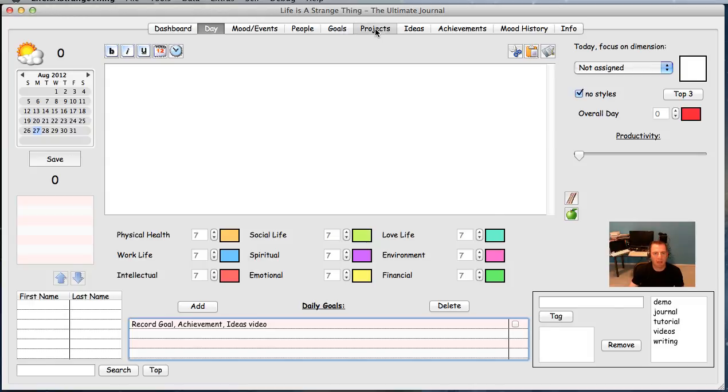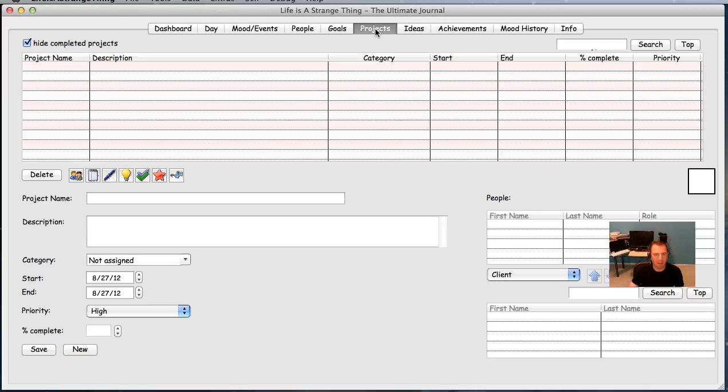You see there's one tab in here in between projects. Since projects uses ideas as well as achievements, we're going to cover those items first, and projects is a fairly large module, so in tutorial number 6 we will look in detail at projects, where we'll reuse some of the things we're going to cover today.